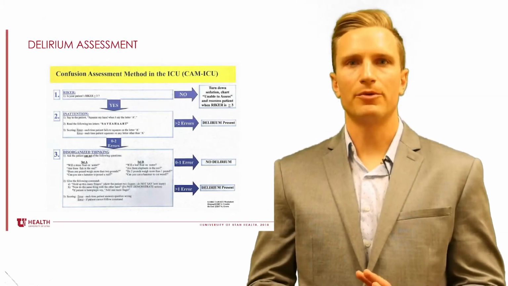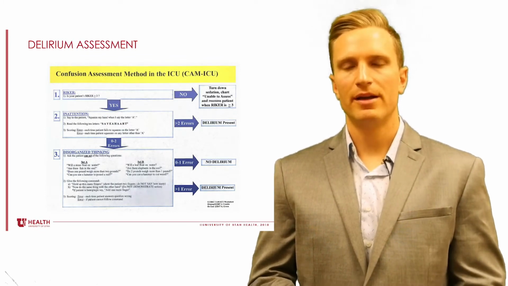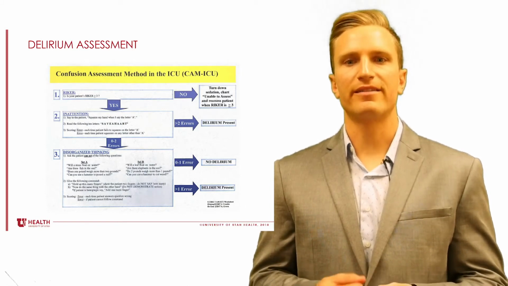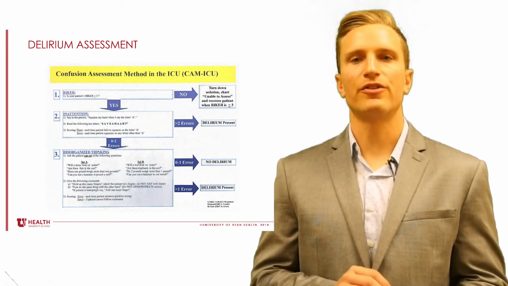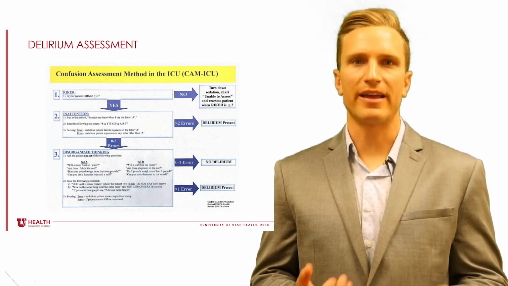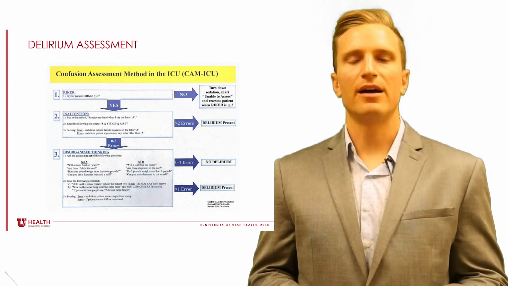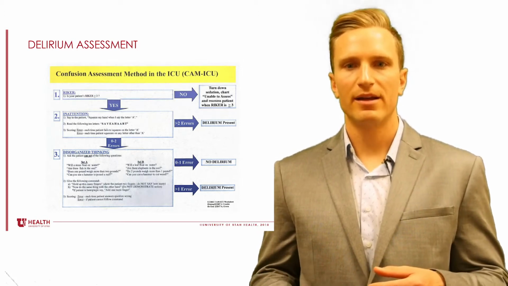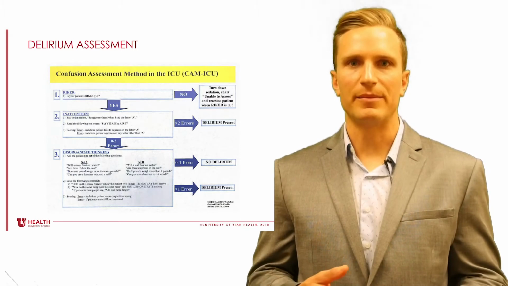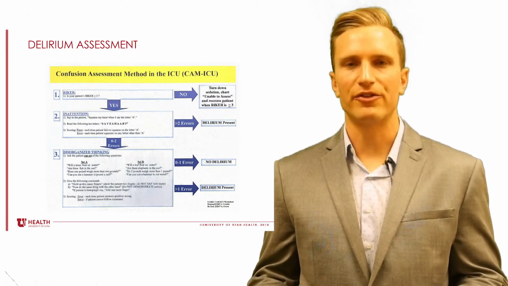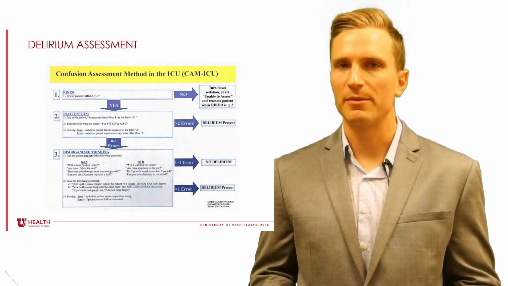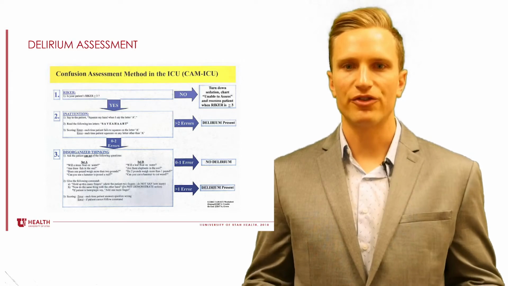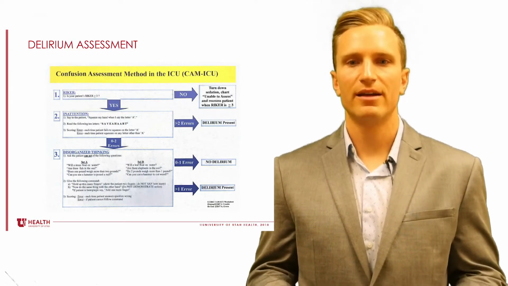So I want to give you a couple tools to assess delirium and then also agitation. One of the gold standards to assess delirium is the ICU Confusion Assessment Method. It's also called the CAM or the CAM-ICU. This tool is very useful if the patient is able to participate, but as you can imagine, it can be difficult to perform this on end-of-life care patients. Some of them may be able to participate, some of them may not, just due to their condition at the time that you're performing this test.